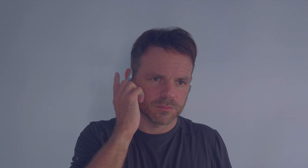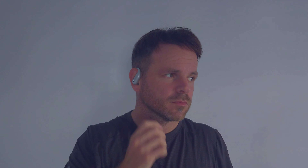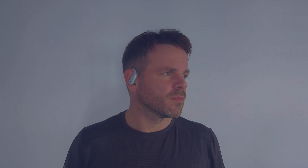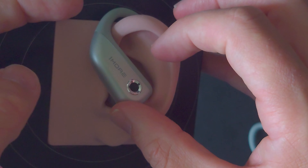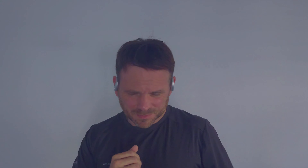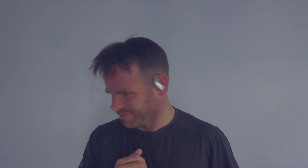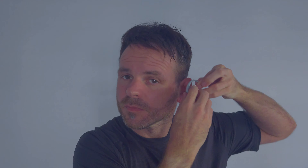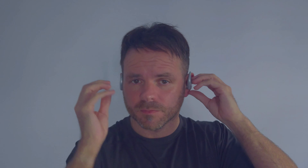In terms of design and ergonomics, there are a few fundamentals that manufacturers have to get right with open earbuds: they can't protrude too much, they have to get the looks right, the build quality has to withstand extreme weather conditions, and they have to be comfortable and designed with longevity in mind for long runs and bike rides. The S50 is easily one of the most attractive looking open ear sets I've seen yet, in two-tone grey silver with the bottom areas in brushed metallic to match the case. The OneMore logo is across the side, and it's here that the touch controls are activated. On this model they just work, because the touch-sensitive area is quite large and OneMore have removed single touch to negate accidental touches.